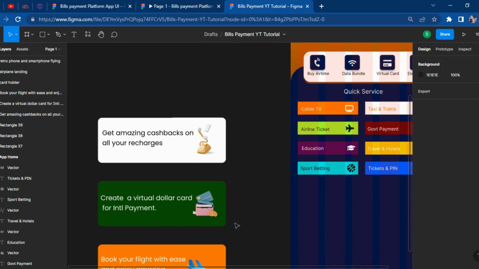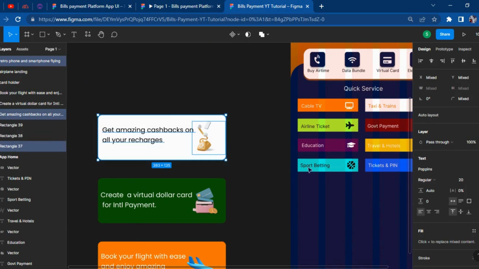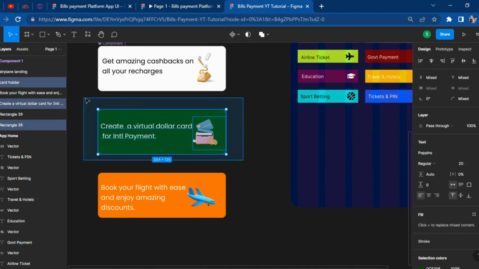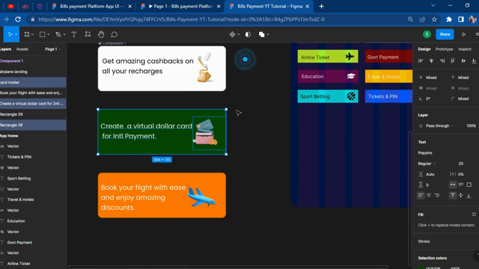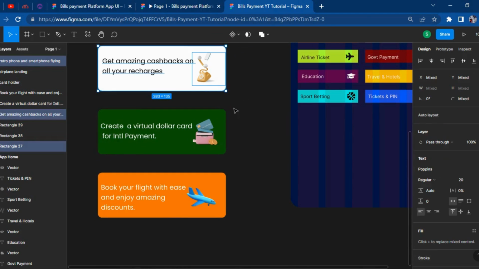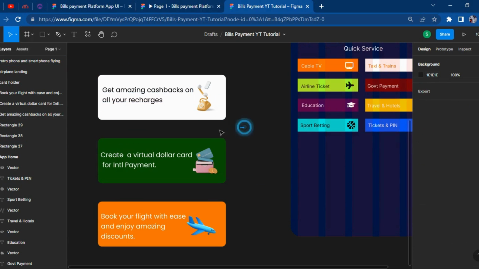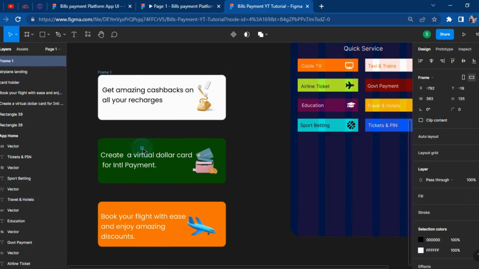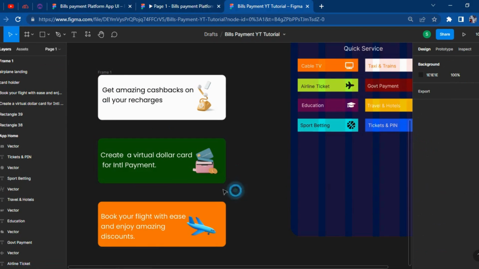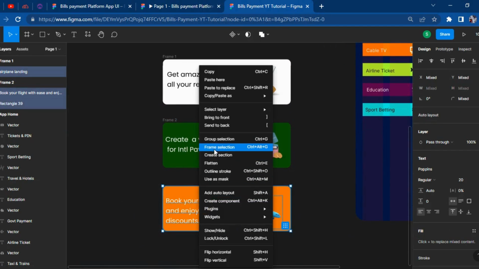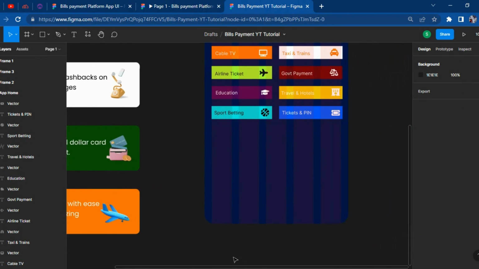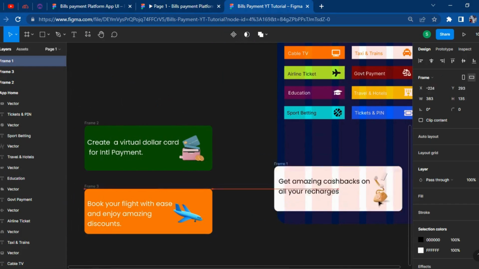So now that we have this, you can highlight everything and create components. Does that really matter? Now let me remove this as components. I don't want it to scroll. I want it to autoplay and scroll by itself. So I'll highlight everything and make it a frame selection. I like this too, make it a frame. I like this too, and make it a frame. So now that I've made it a frame, I can drag it in here.